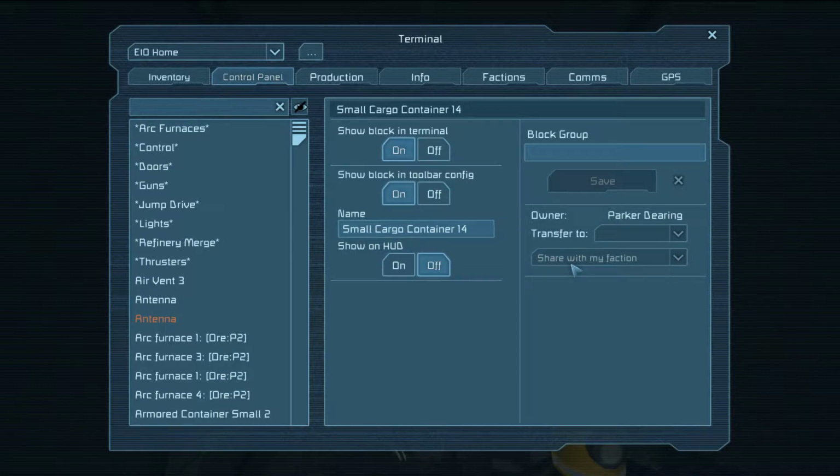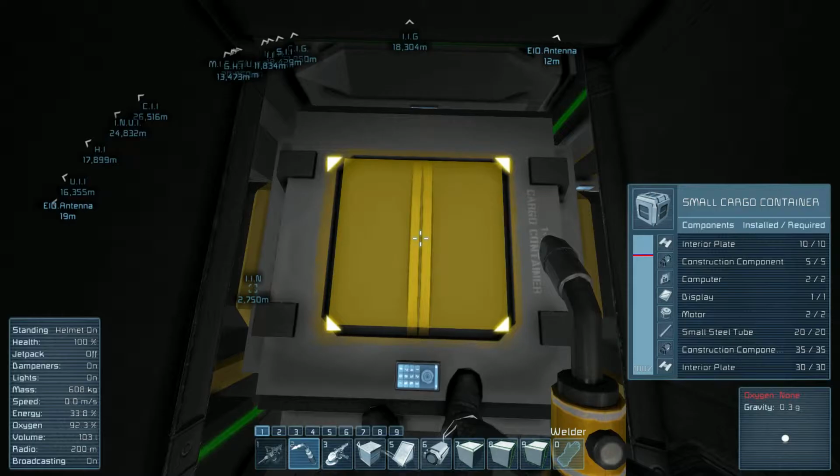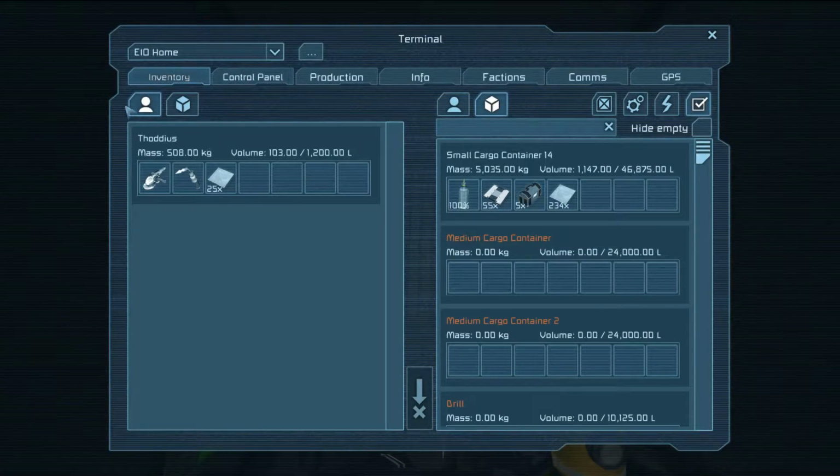You know what? There's some kind of a faction switch. I will have to take a look at that and see how that works. So regardless of that, let me go ahead and move these things into somewhere else and they should come out. Let's go and take a look. Yeah, there they go. And same thing with that oxygen bottle. It's not being pulled out because I don't own that container.